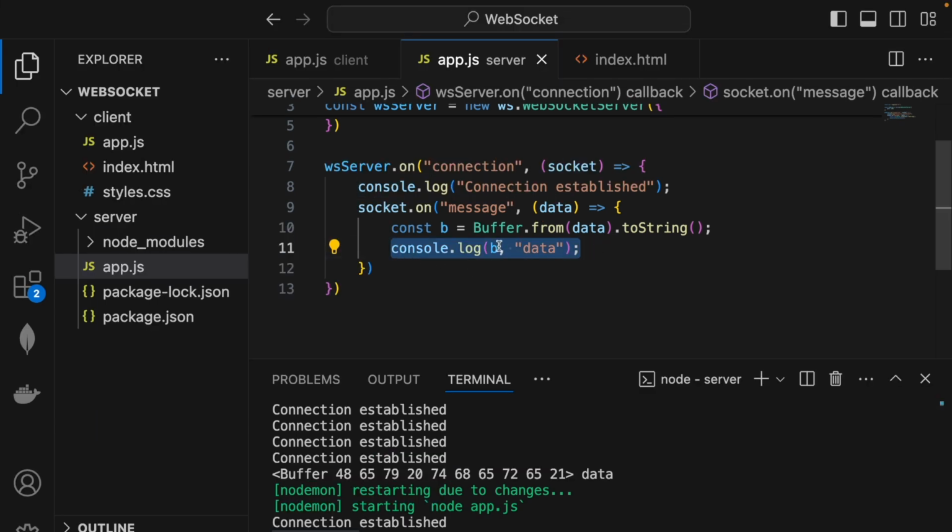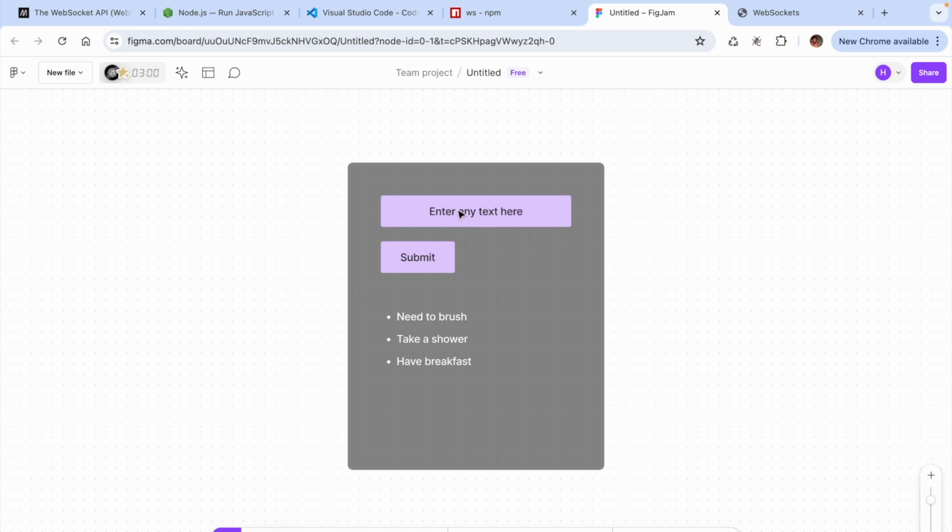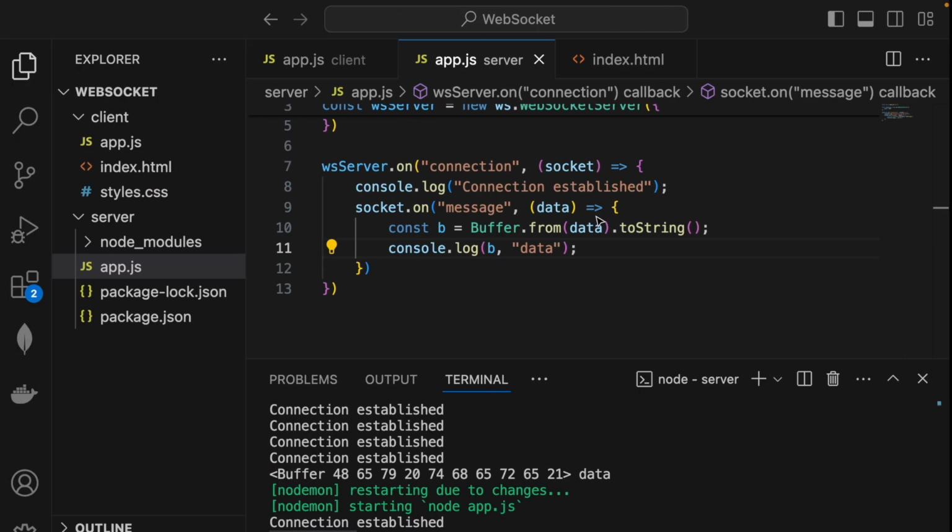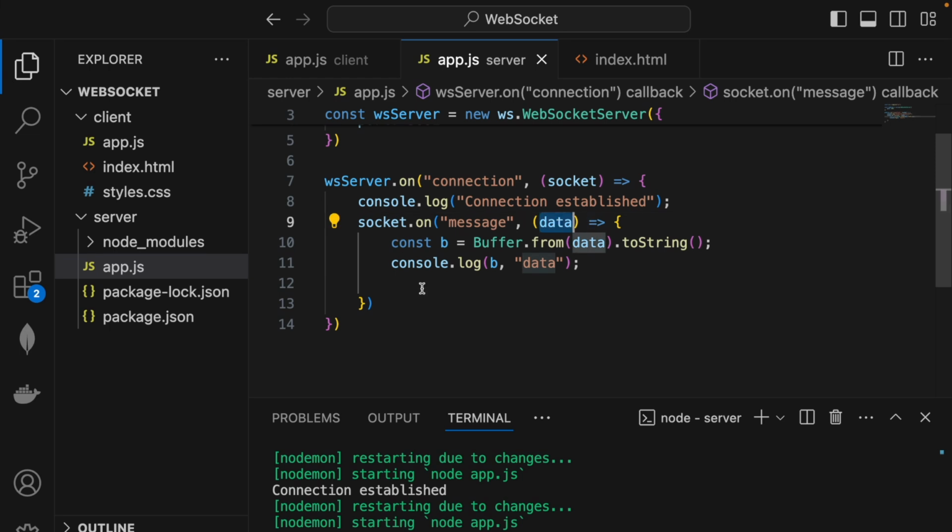Now that we've received this particular message from the client, I want to send it back to the client. As soon as we enter this information and hit submit, this text goes to the server. Now the server has that information, and I want the server to send it back to the client, and then I want the client to add that information in this list. So it is not directly coming here, it is going to the server and the server is sending it back to the client. We're doing this because we want to understand how events work in WebSockets. Okay, let's come back. So now let's send this message back to the client.